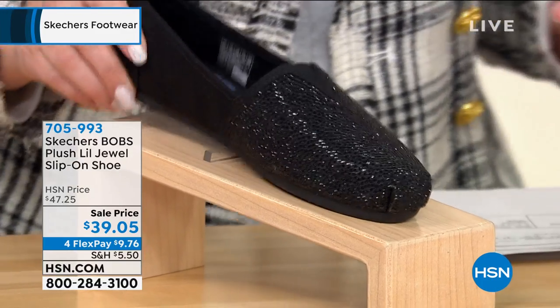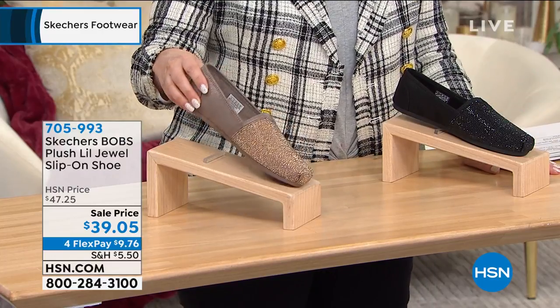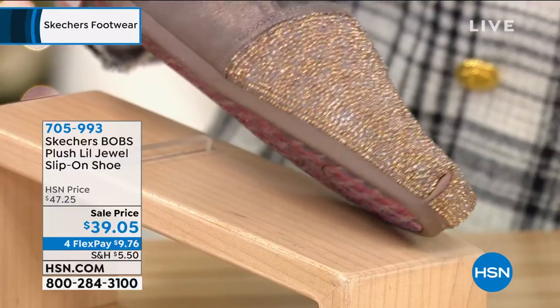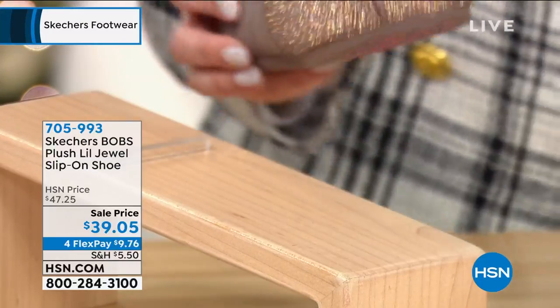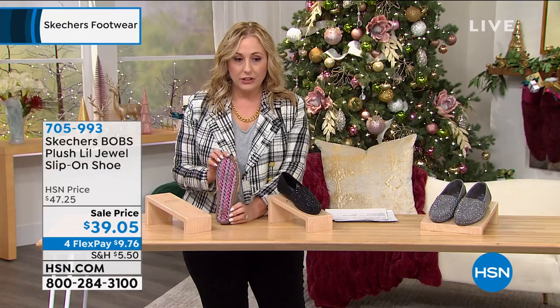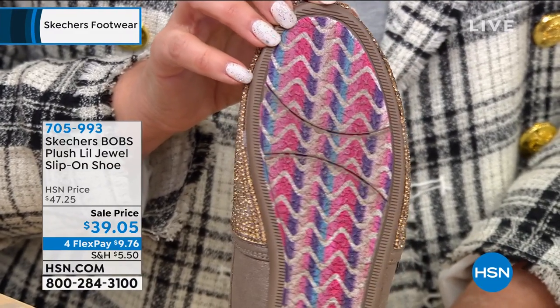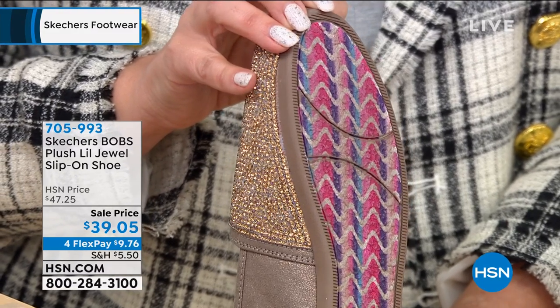These feel so great. And then we have taupe, which — maybe you're invited to a wedding and you're like, okay, I cannot wear a high heel one more day. Or maybe you want to wear a flat, a loafer, but you don't want to spend $200. And let me show you the sole too. Look at the sole, look at how cool this is. I know Paulina's on the runway wearing this color. I'm wearing them in the black. I could show them to you on me as well.